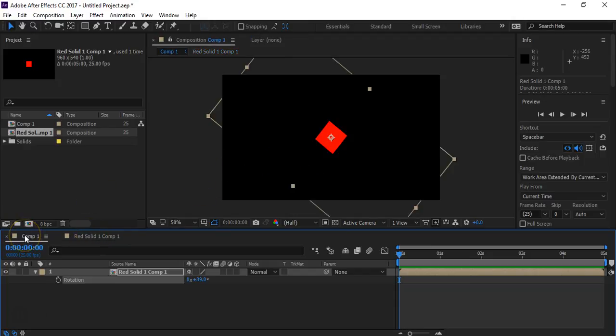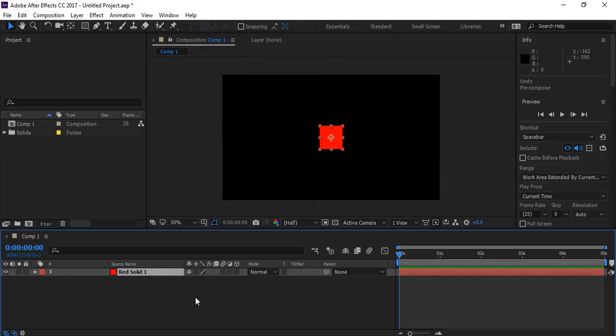But the only change is that when we move all the attributes into the new composition, that means the comp size will also come into the new composition. But when we leave the attributes, that means the new composition will be at the size of the new layer. There are a lot of benefits of creating pre-comps. Okay, like you can create multiple layers.